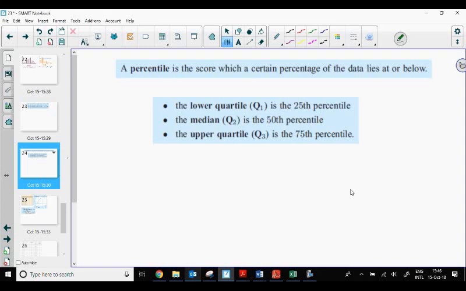certain percent of the data lies at or below. When I teach AP Stats, I just say below it. Again, this is something that different statisticians, different textbooks, different websites are going to have different definitions of, so it doesn't really matter. In fact, you can construct a data set in which what we're staring at here is obviously false.